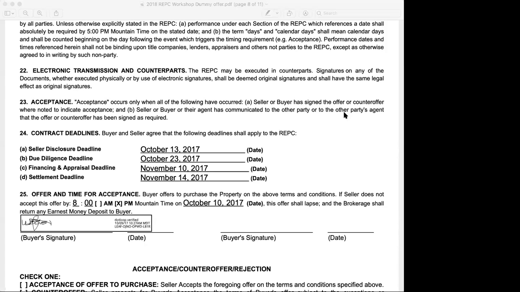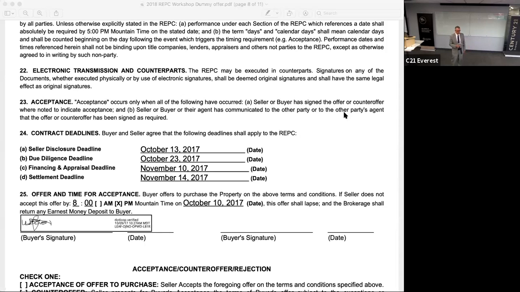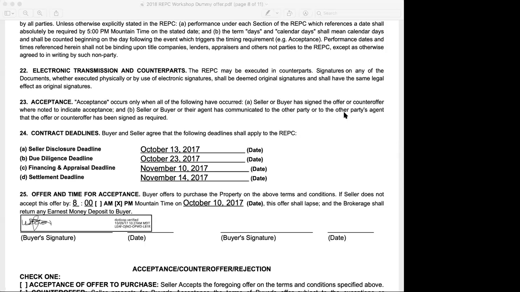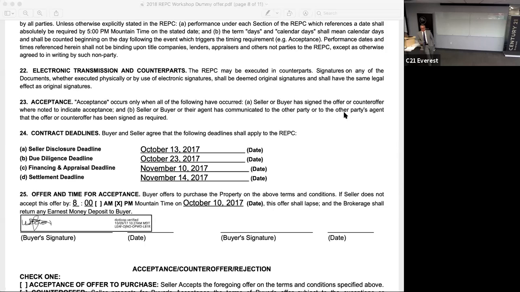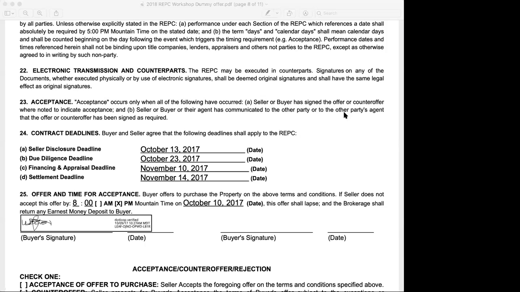Now, on my seller disclosure deadline, I'm going to put it out just a couple of days from when we are, usually 3 to 5 days. I'm going to err more on the side of 3 days than 5, but somewhere around that. The reason I say 3 to 5 is depending on the day that I'm writing the offer, I typically just don't want to have to deal with it on a Saturday or a Sunday. So if I'm on the buy side, I usually put it 3 to 5 days out, and I'll either put it the Friday or the Monday, just because I'm hoping to not have to deal with it on the weekend. So that's how I decide.